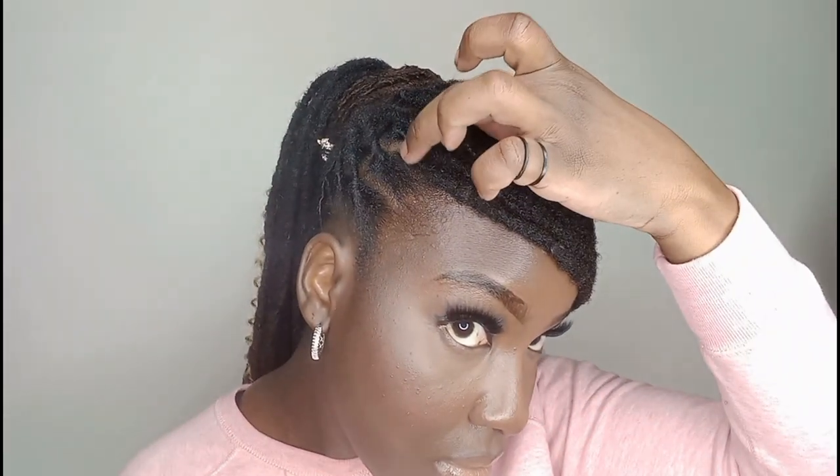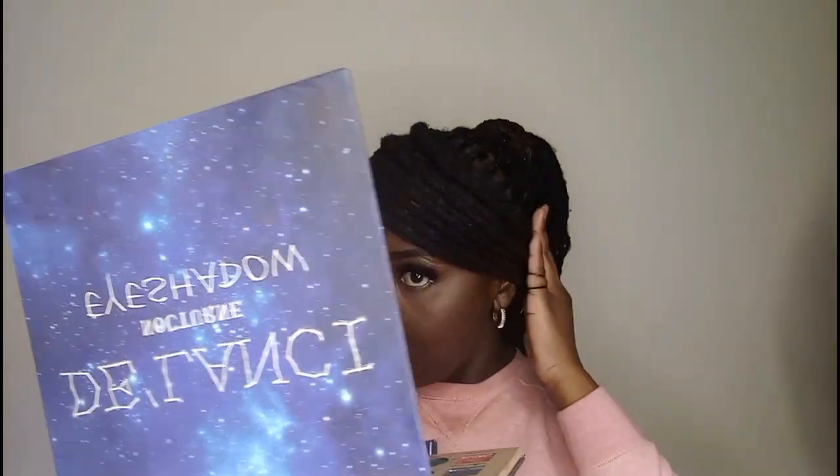Now I'm just doing finishing touches, adding hairpins wherever they're needed. And a little tip — as you can see, I am well overdue for a detox, so you don't have to mention it, I know. That's where you see all that lint in my hair. A little hack I came up with: if you have a bunch of lint or anything in your hair that doesn't look presentable, you can always use some black eyeshadow or mascara just to cover it up. You're welcome.